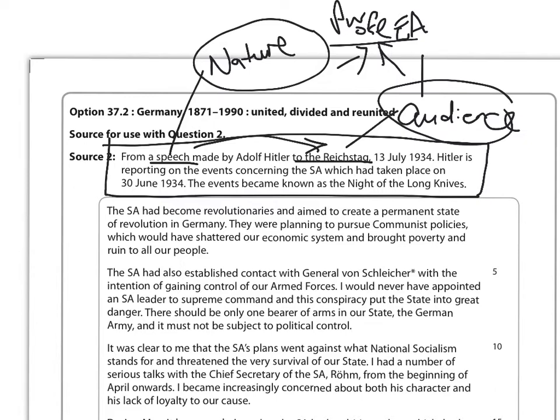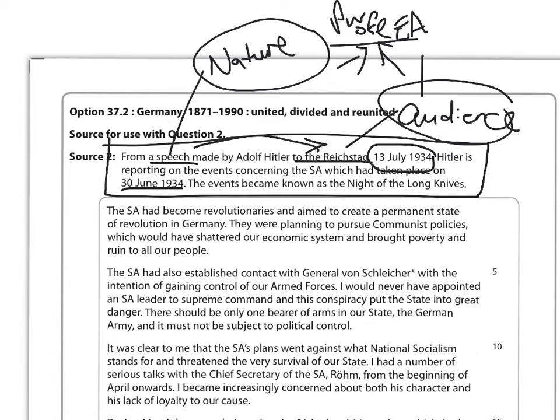The other thing you've got to really look at when it comes to the provenance is the date, 13th of July 1934. Now, clearly you're told here that exactly 2 weeks earlier there had been the Night of the Long Knives. Okay, so you're using your historical knowledge to place the source into its precise additional context.